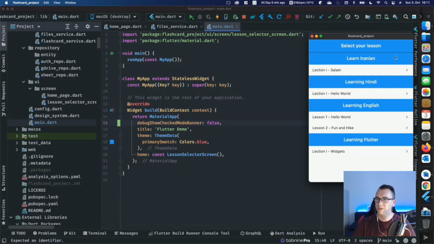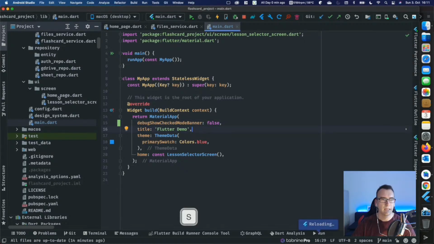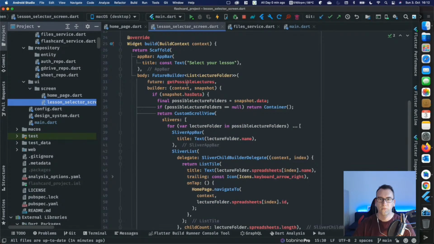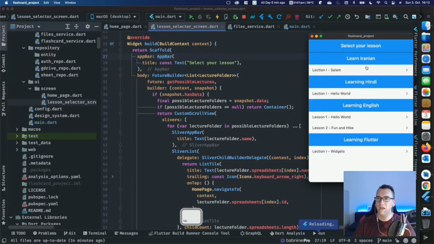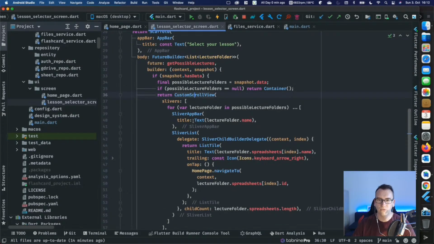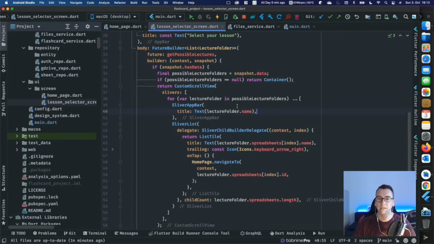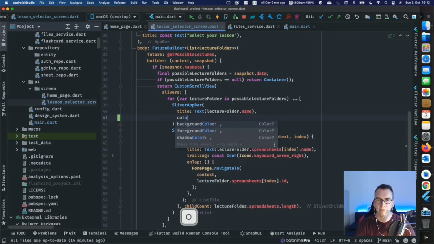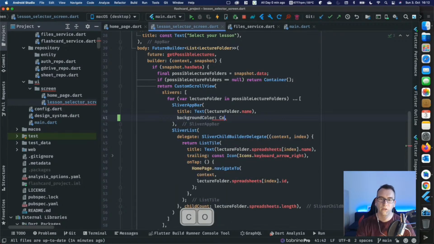And the next step would be to, I don't know, maybe have these blockers in a different color so that it doesn't look like the things up there. And how can we do that? This should be inside of our lesson selector. And here we have the app bar. This is the one up here. And now we have these sections, and we also did that with a custom scroll view yesterday, thanks to Cass. He had the great idea to put it inside of a custom scroll view with slivers. And now these slivers need to be a bit different. So we need to color them. Maybe we can do that. Yep, background color. And we can just pass in a color that we would like.